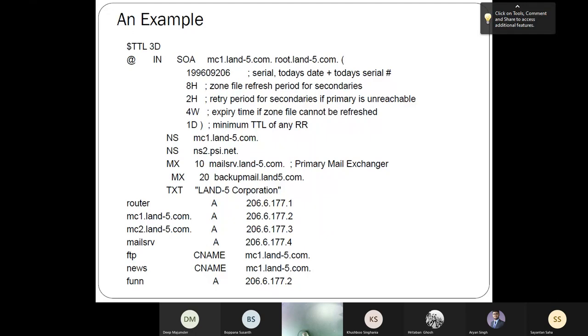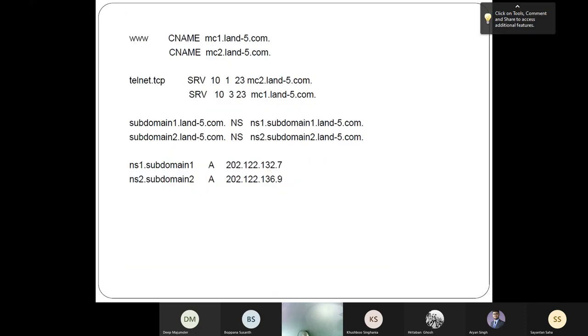Similarly, www.land5.com is actually running on those two machines.